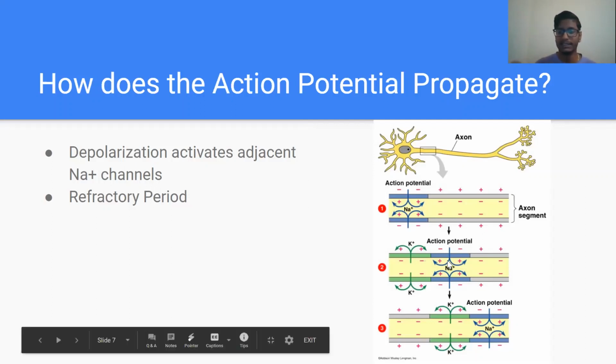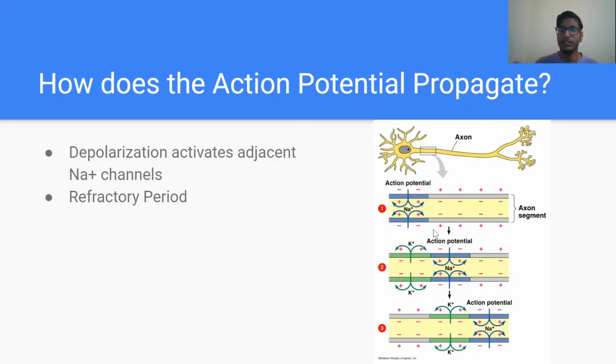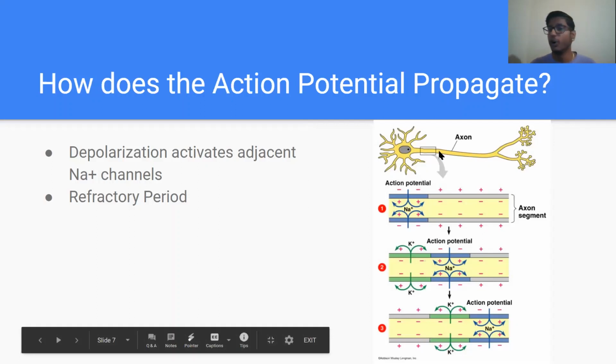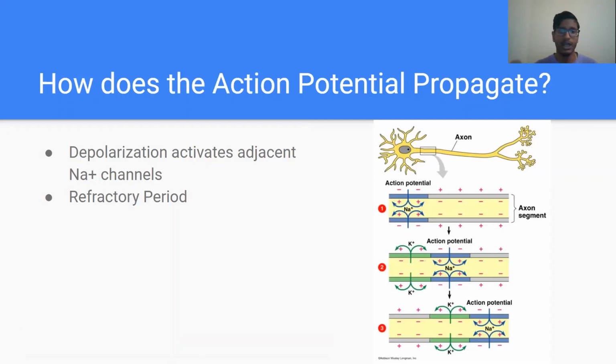But as that action potential moves on and that repolarization also moves on to the next region, this region that was originally being repolarized has returned to that resting state. And so now in that resting state, it can entertain a new action potential. And this is what allows action potentials to be sent out in high frequencies, because you don't have to wait till an action potential reaches all the way to the end of the axon. You just have to wait until a certain region is no longer in its refractory period or repolarization stage.